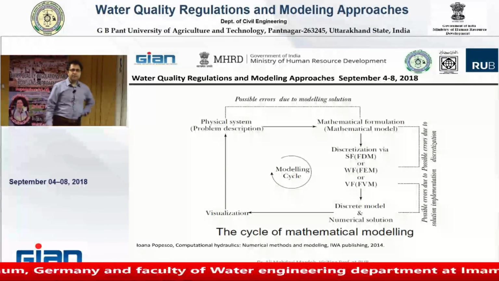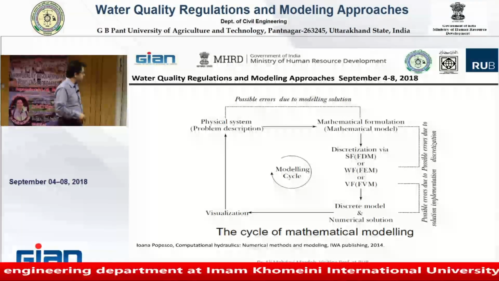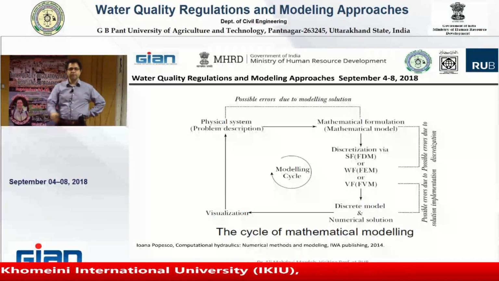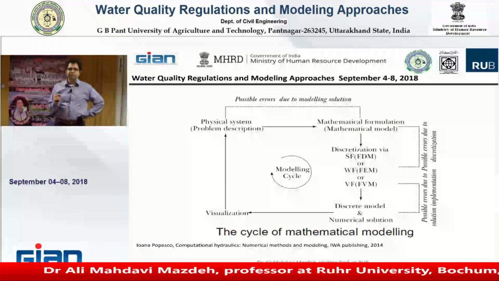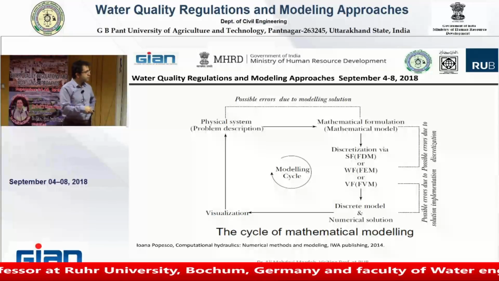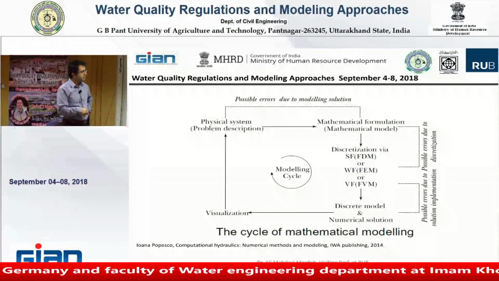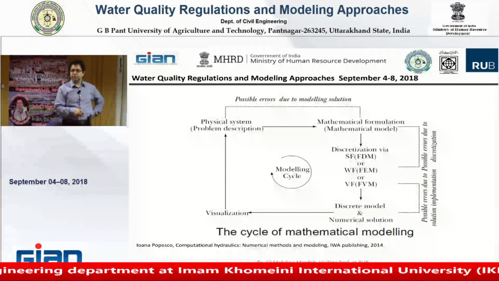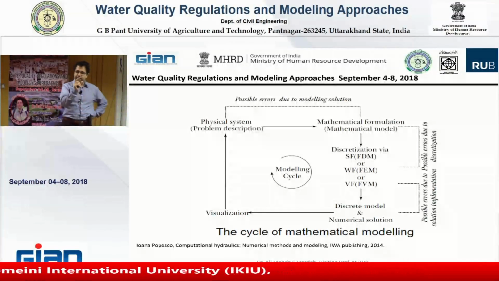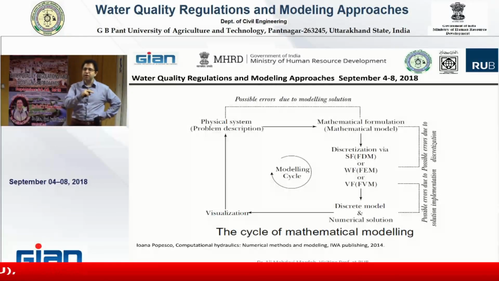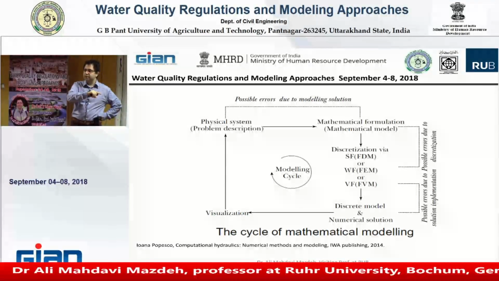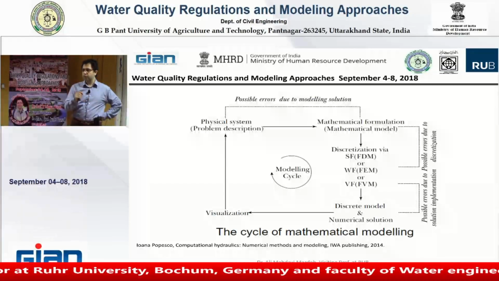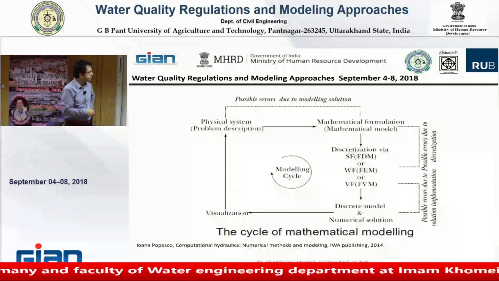In this slide, we are seeing the cycle of mathematical modeling: how is the procedure of mathematical modeling and what kind of error we will have. Of course, we will have some errors because we don't use an analytical method. We are using assumptions. We assume that this curve is a line. Between the grids, we assume that the changes are linear. We don't consider it as a curve. Of course there are some errors in this part.